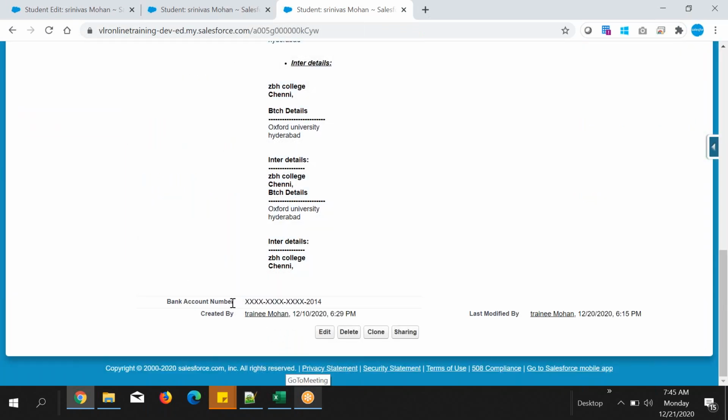So you see here, whatever I entered, it masked. System masked all the characters and displays last four characters only. So this is how credit card also works. Suppose credit card means, see here, you used to get emails every month, and during that time, they will show you, for this account number you need to pay this amount, like that, right? And in that email, you will see last 4 digits only, the remaining will be masked. Okay, so that's how it will work, guys.